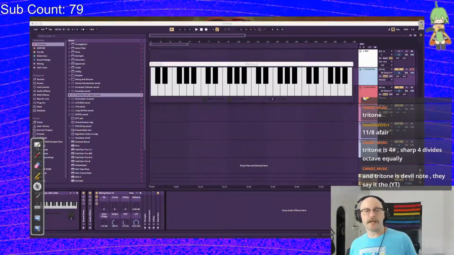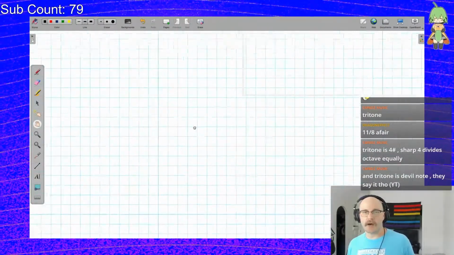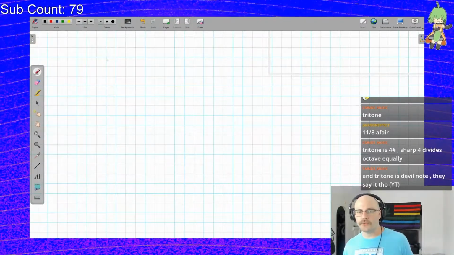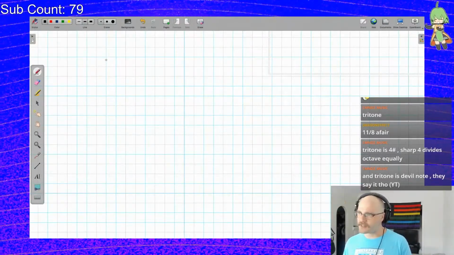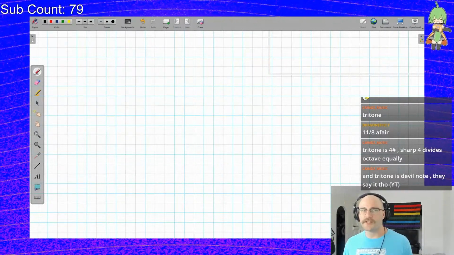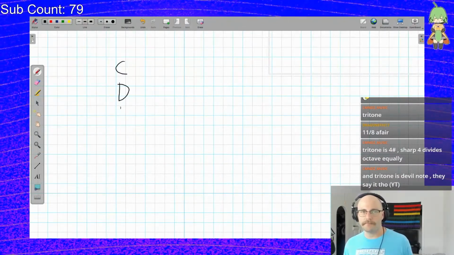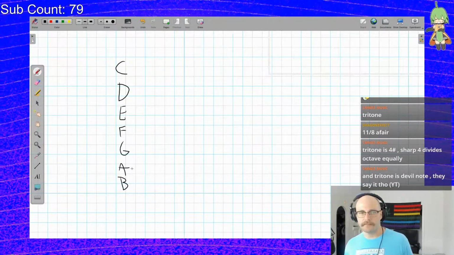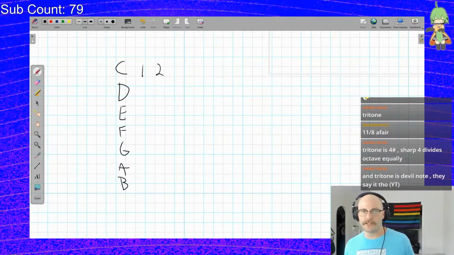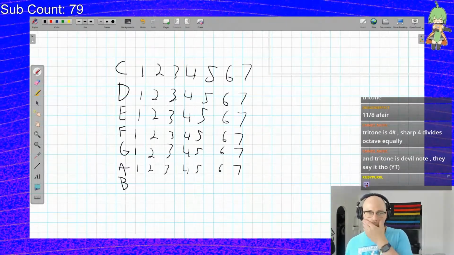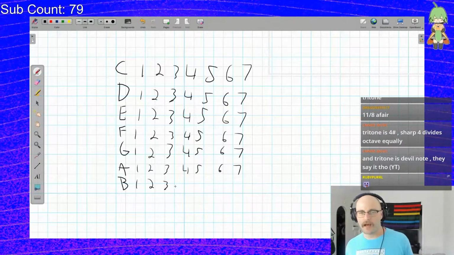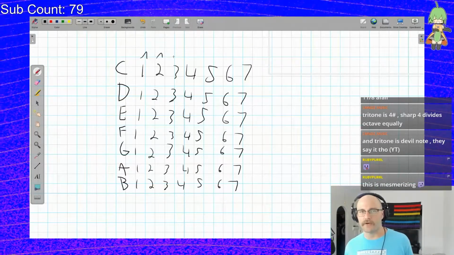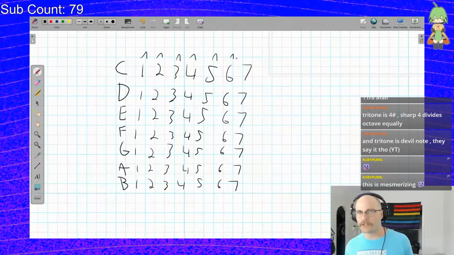So let's take a brief detour now and actually list out all of these different modes. I'm going to start not from F this time, but from the note C. And we're just going to climb up using only the white keys from C to B. I'm now going to take that same sequence of 1 through 7. You can just assume that each one of these has a little caret over the top, because these are all referring again to scale degrees.